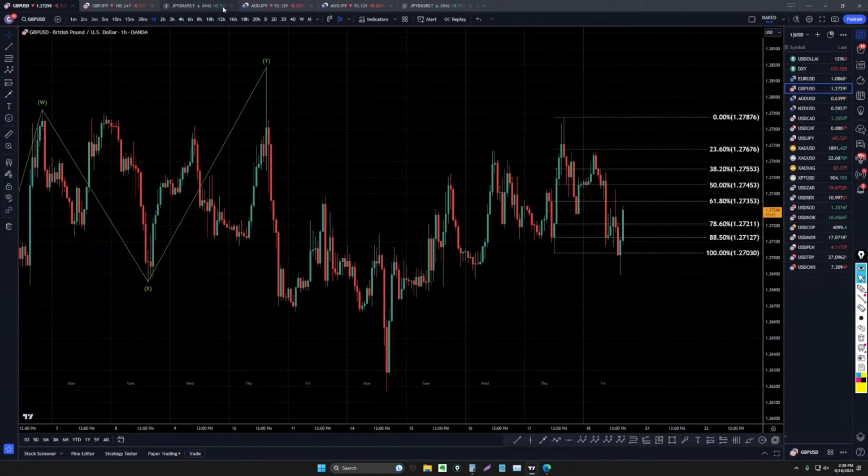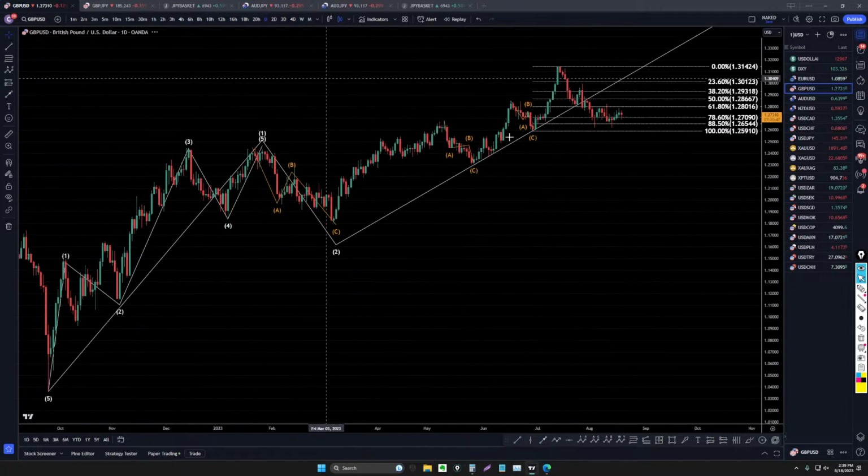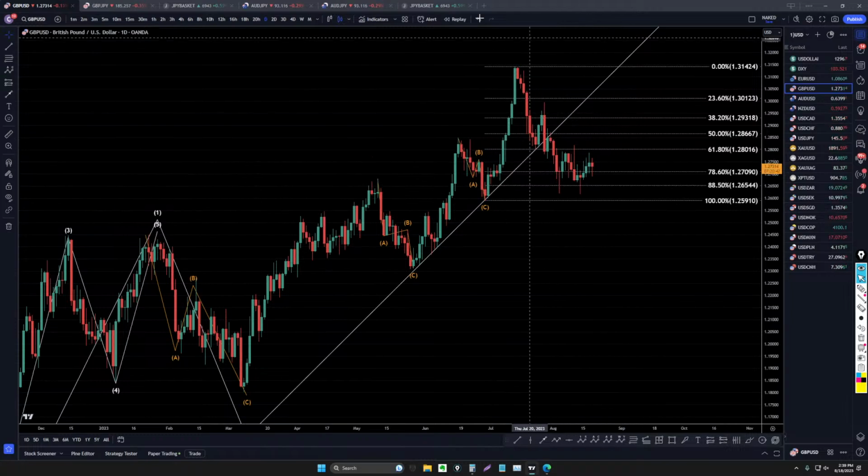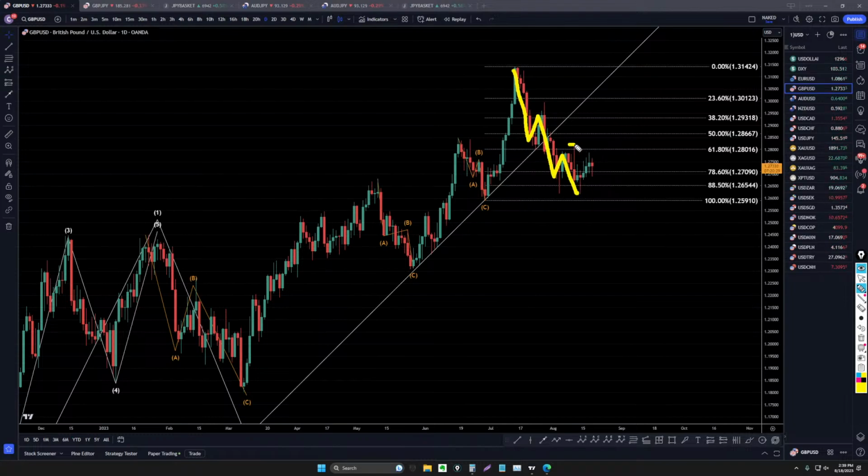So let's take it down to the pound dollar. Let's go up to the daily time frame. Now the pound dollar is a little bit of a different story because the pound has already been very strong. It is a 1, 2, 3, 4, 5. I still think there's a good chance we may get another attempt to continue down, but if it breaks this structure to the high side, that is a good indication that we're either going to make a wave B and then go back down again, or wave 2, or it's going to be a complete trend reversal.